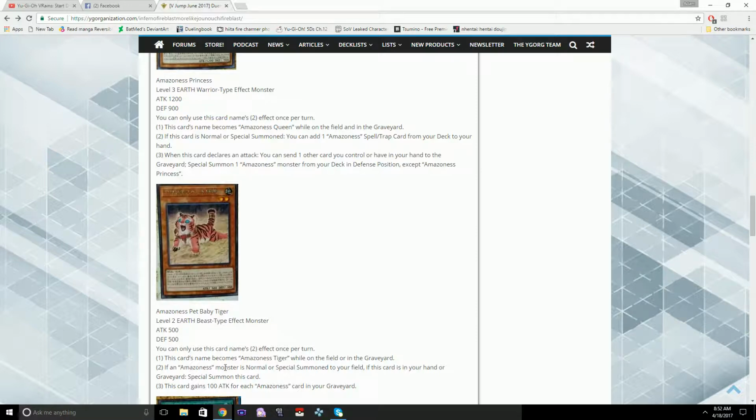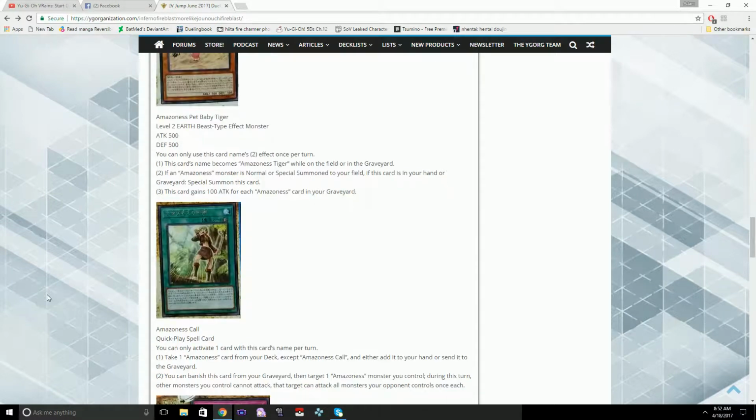Second effect: if an Amazoness monster is Normal or Special Summoned, if this card is in your hand or graveyard, Special Summon it. This card gains 1 attack for each Amazoness card in your graveyard. Neat. And this is Amazoness Call, a Quick-Play Spell. You can take 1 Amazoness card, except itself, and either add it to your hand or send it to the graveyard. Neat. You can banish this card from your graveyard to target 1 Amazoness monster you control; during this turn, other monsters you control cannot attack. That target can attack all monsters your opponent controls once each.